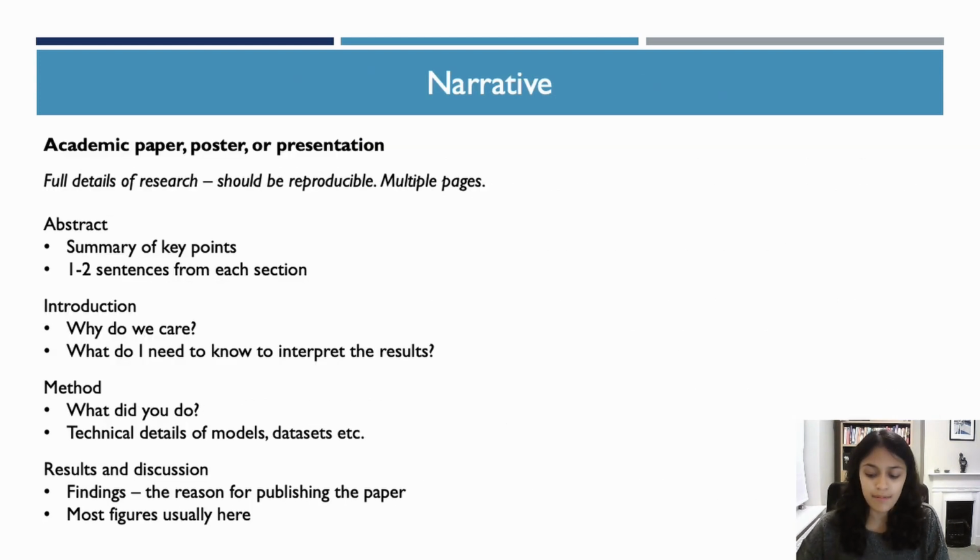So that's the language that you use, but then what order do you present the information in? The narrative. The narrative is also really important. So I'm just going to whiz through this quite quickly, but for an academic paper or an academic presentation, like what I was trained to do, there's a pretty set narrative. You have your abstract at the top, which is a summary, then your introduction, which is setting up the question, why do we care about this question? What's the background literature on it? Then, okay, so these last two sometimes can be interchangeable, but then for me, I was told that method comes next. So what did you do? Technical details, and then your results and your findings. And that's how you present to an academic audience.